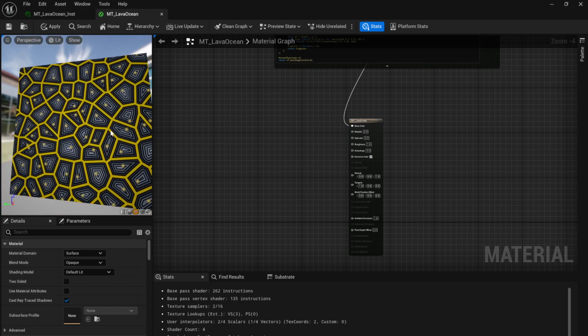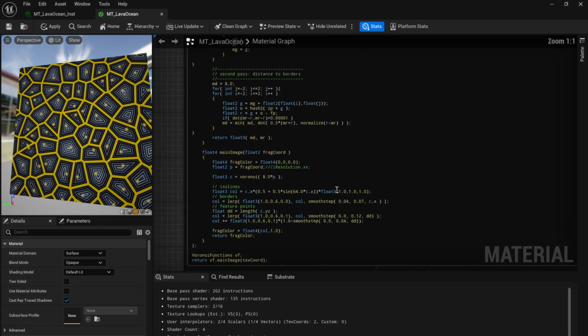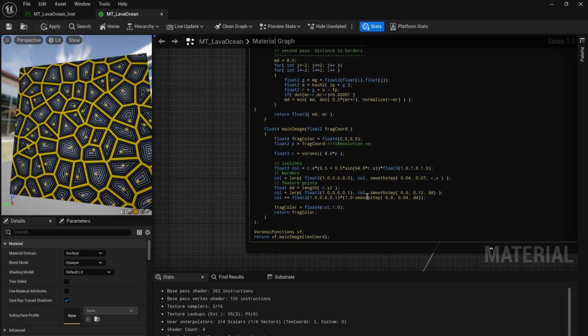Okay, it's a start. So next, where's my yellow color? So RG is yellow.